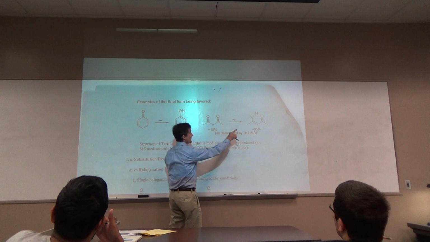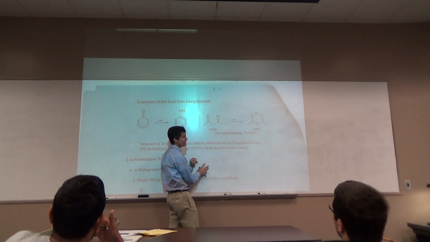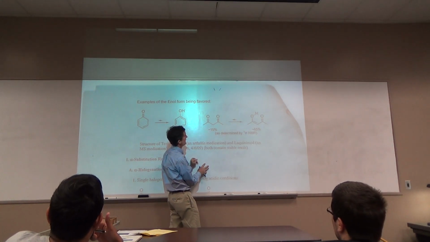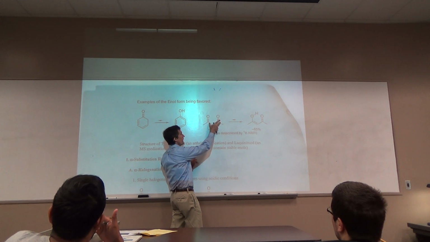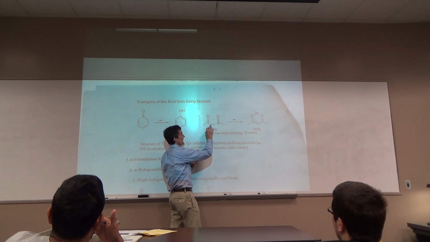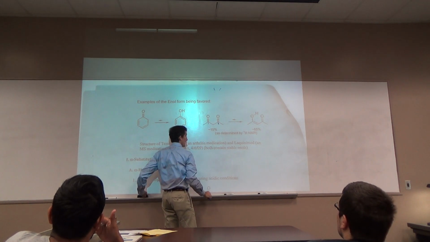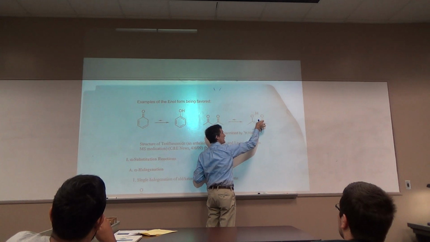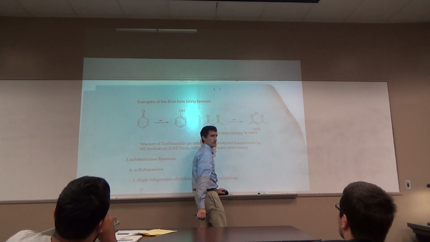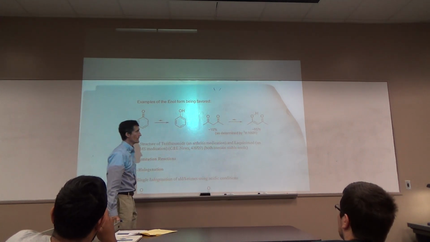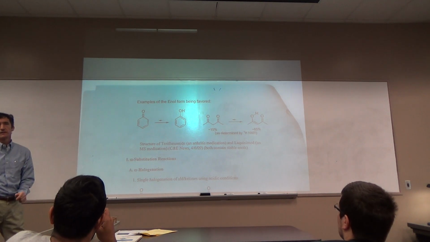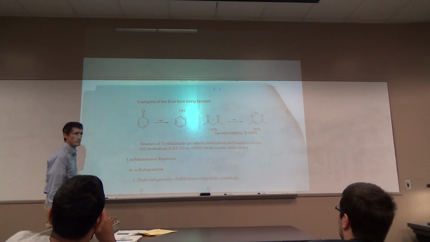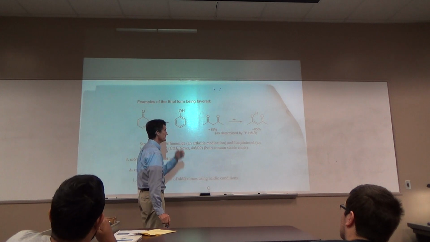This guy over here, a little more not so duh example. 1,3-diketones. If that's 1, that would be 3. 1,3 relationship. 1,3-diketones typically exist like this, where one is a carbonyl, the other is in the enol form. That's typically favored. You can see that by NMR, if you run NMR of that compound.